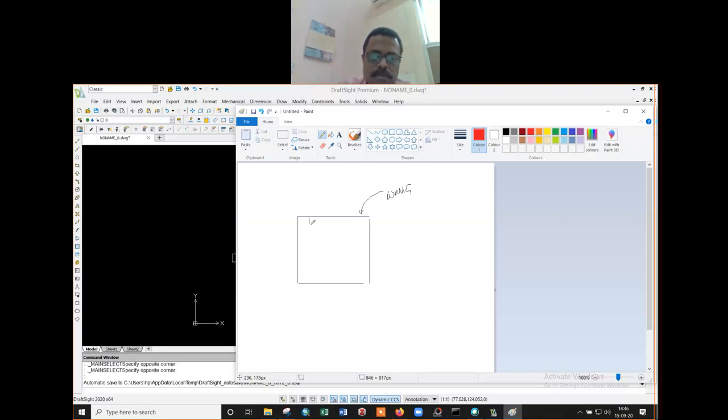So suppose this is one door, this is another door, okay, and here is a window. It's difficult to use this pen and pencil to draw it, but anyway, so these are the doors and the windows.